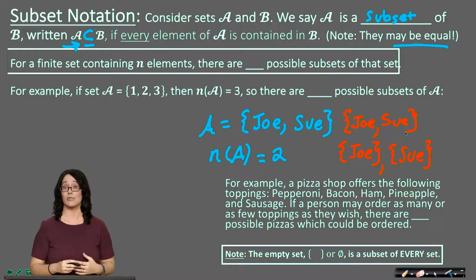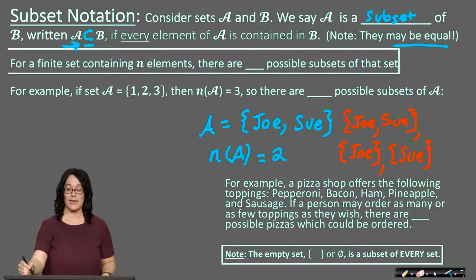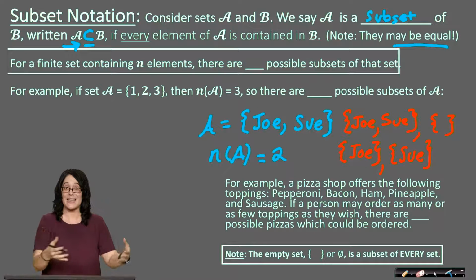Well, there's one more option that neither kid will like, but maybe you will, or at least your pocketbook, okay? You could take neither one. Now, I wouldn't recommend posing the scenario to your kids that way, but that is a possible subset, right? You could take none of the items from that set. In this case, the items are your kids, okay?